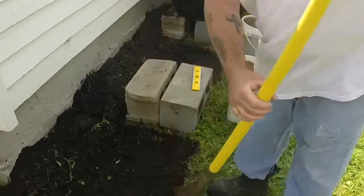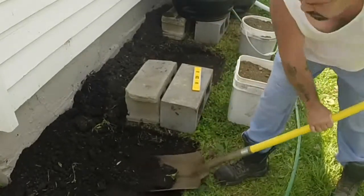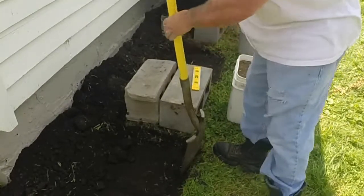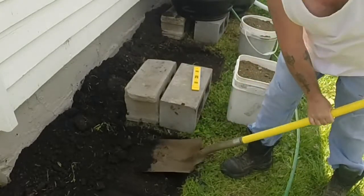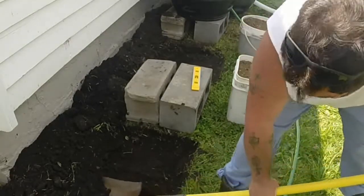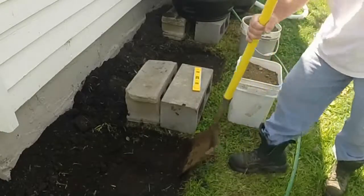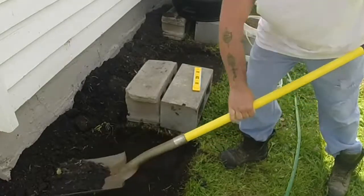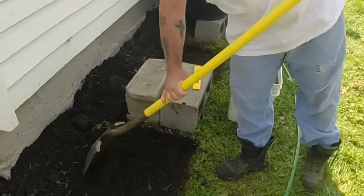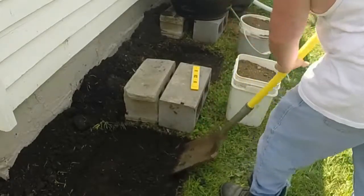Okay, I'm going to smooth this off. I'm going to go down a couple inches. Now this particular barrel is going to be my main feed barrel. So what I want to do here is make this one just a hair higher than the second one down the daisy chain, so the gravity works to my advantage. I'll show you what I mean as soon as we get to that point. If you notice, I'm using a flat shovel, not a pointed one, depending on your soil quality and what kind of shovel you're using to get your initial holes dug.